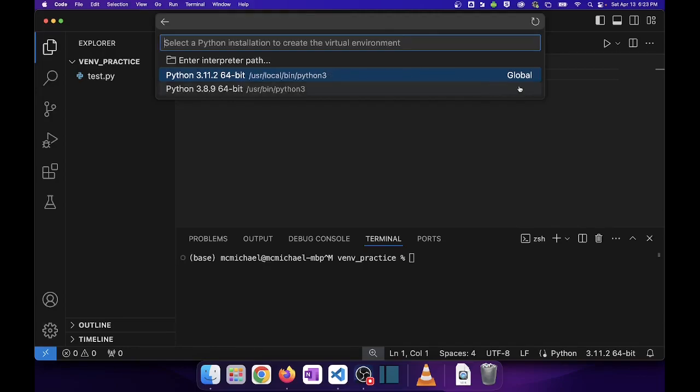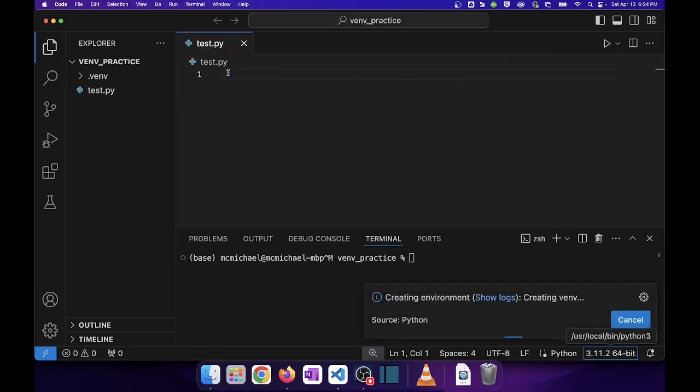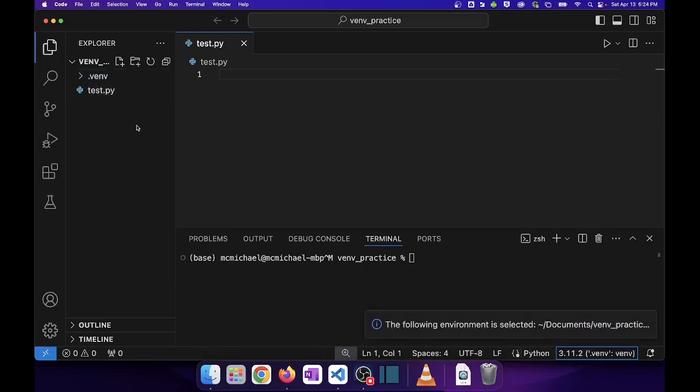In any case, the most recent one is indicated to be the global environment. So this is the one that I'm using whenever I just am working in that global environment. And that's probably the one I want to use now. I just want to use whatever the most recent one is. So yours hopefully is more recent than mine. But I'll go ahead and select that. It's going to grind away at creating that. What it's actually doing is creating this folder up here called .venv. And that's the folder for our virtual environment. It takes a moment to set all that up. It's got to copy over a bunch of stuff.